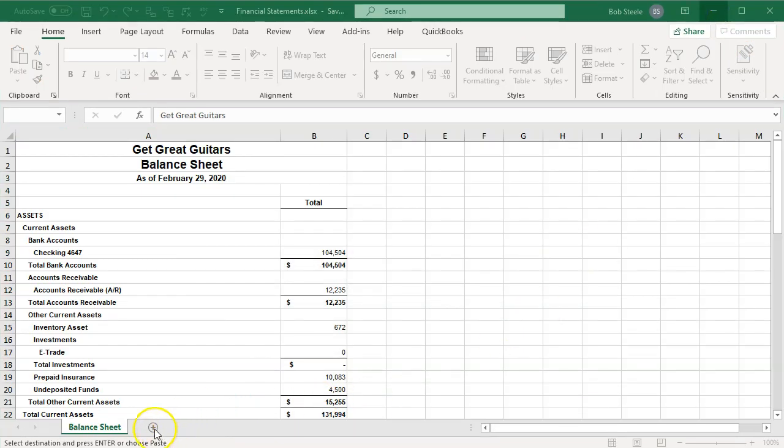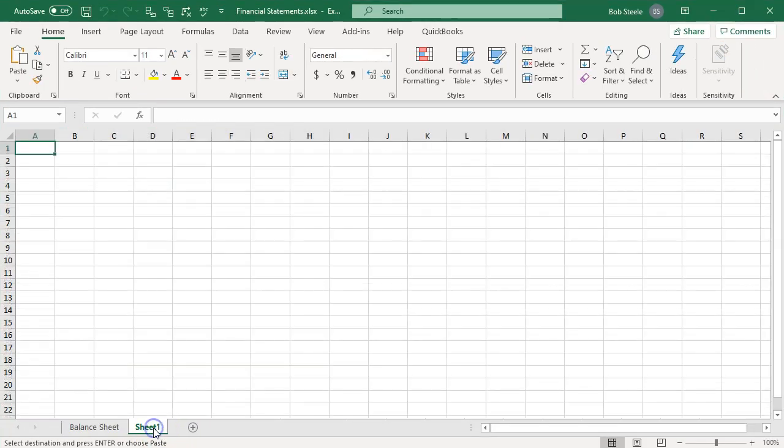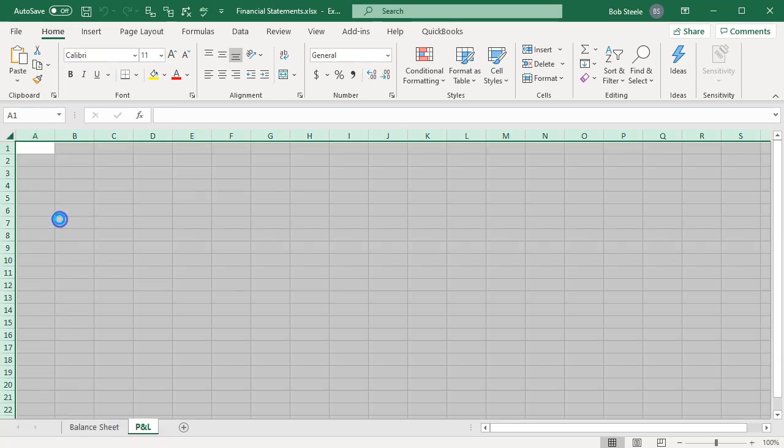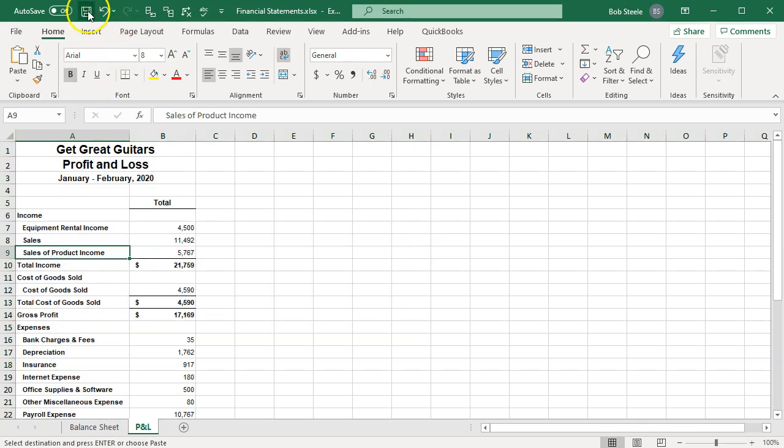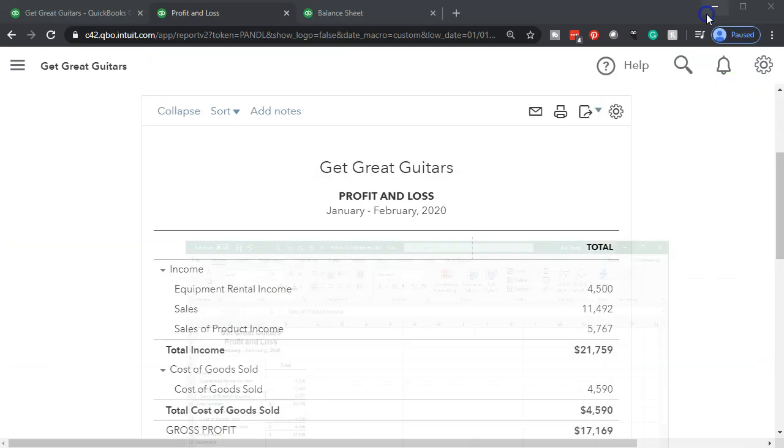We're going to open up a new tab at the bottom of our other worksheet. Double click on the name to add it. And I'm going to call this P&L. P&L for profit and loss. We're going to go up into A1, the first cell, and we're going to paste that entire thing. So there we have that one. I'll save that. Going to minimize this.